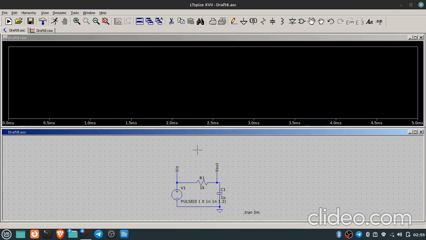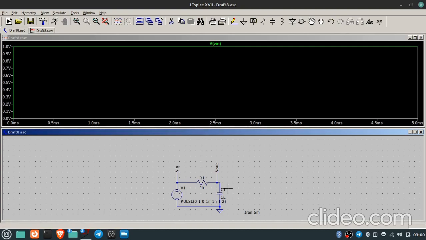As soon as I bring my cursor down to this node, you can see this becomes a little probe. Click on the V in node. You can see a nice green graph over here. This is a step signal. It's ranging from 0 to 5 milliseconds. We are giving this input from 0 to 5 milliseconds. Our stop simulation time is 5 milliseconds.